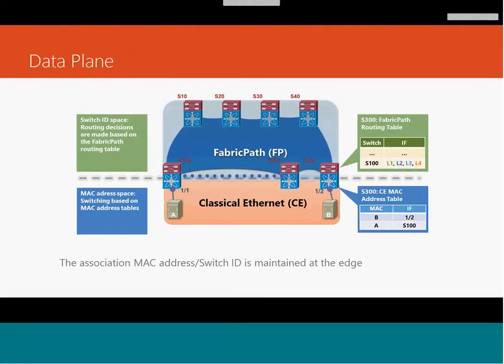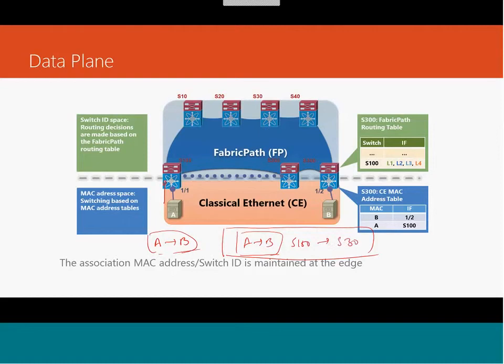So continuing with the data plane. Now, the data plane is very interesting. As I was telling you, as host A sends a frame with MAC A to MAC B as the destination, in the Fabricpath core it is not seen as a MAC frame or layer 2 frame. What it is seen as is A connected to B. This is encapsulated within the outer header, and here it says I want to go from switch 100 to switch 300 or 200 for that matter, wherever it wants to go, right?